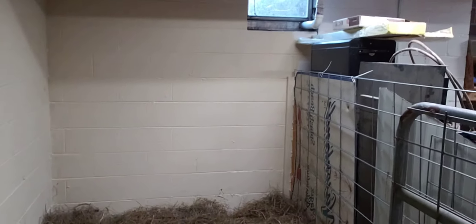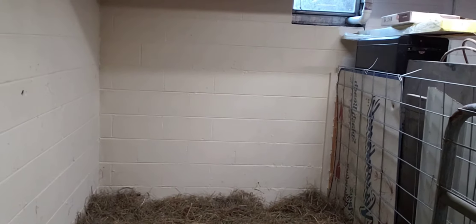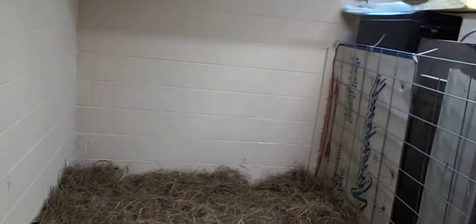Yeah, the paint's dry on the walls, and this is some paint that was left in the house when we came in. Ultimately, if we continue to do this, we will do epoxy all the way around, but we've painted it. We've sealed up all the cracks and the pores inside the cinder block, because there was already paint on there in the first place, and that's actually one gallon just from there to there.